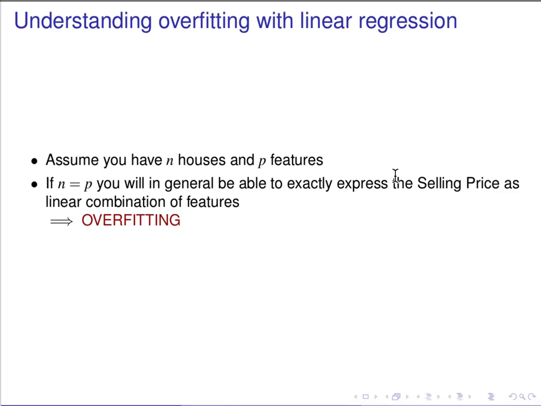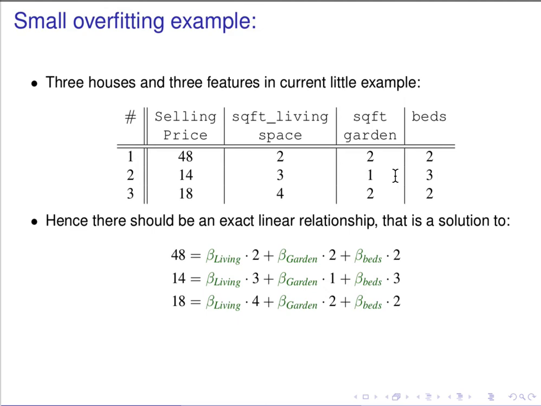And in linear regression, we can understand overfitting very, very well. Not just talk about it, but actually mathematically, because you can put n houses and p features, and then usually you have an exact solution that is zero error in your data set. And that's overfitting, because in reality you cannot predict a house perfectly since there's randomness. When I buy a house, maybe suddenly we make a deal, you give it a few thousand less, but I buy right away. That cannot be predicted in advance. So there's no way you can predict perfectly, but in the data set, if n equals p in general, you can predict perfectly. So here's an example.